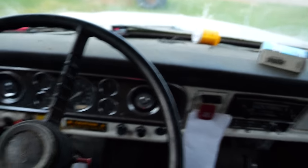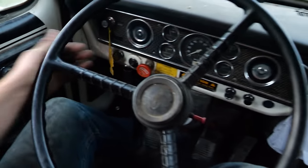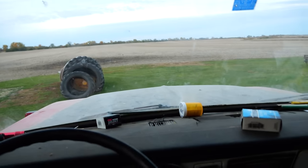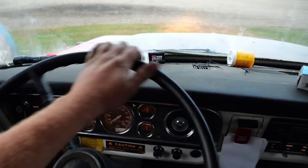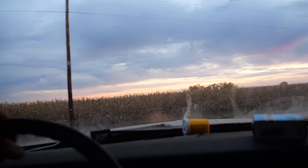Let's do it. All right, here we go. The big journey home. We got about 5 miles from here. Oh, shit, it's in gear. And apparently it starts in gear. All right. And with that, we're off. Let's get some lights on. Ooh, dash lights. The one headlight. Let's hit the road. All right, here we go.